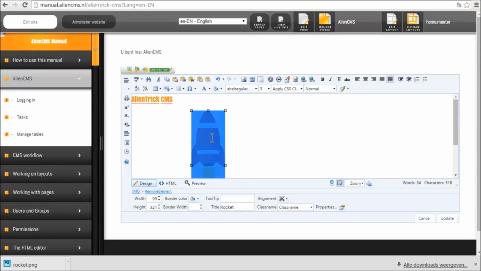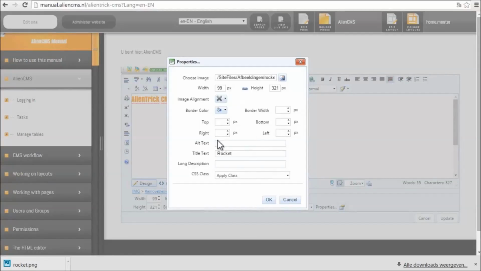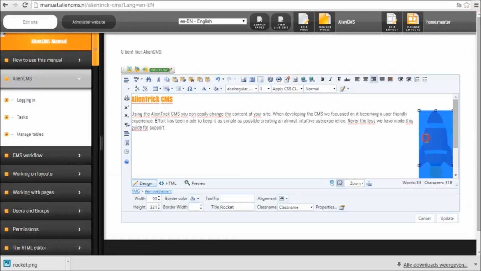Afterwards, you can also use your right mouse button to change the properties if you're not happy. Change your position, alignment perhaps. Press OK. You can set an image map if you want a certain part of the image to be clickable, using the image map button.